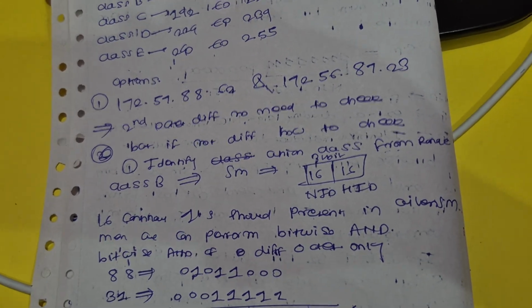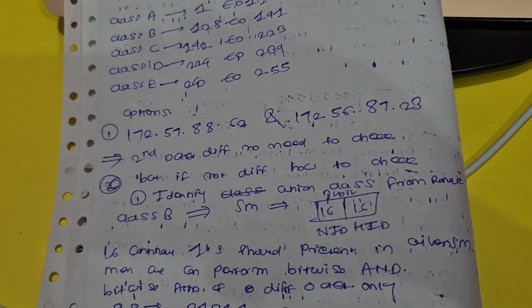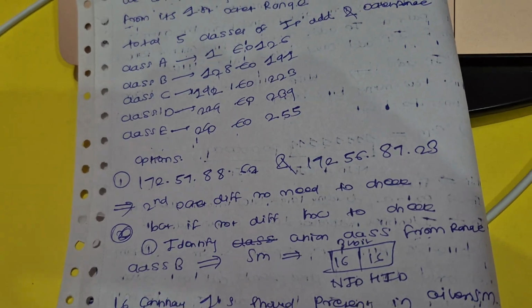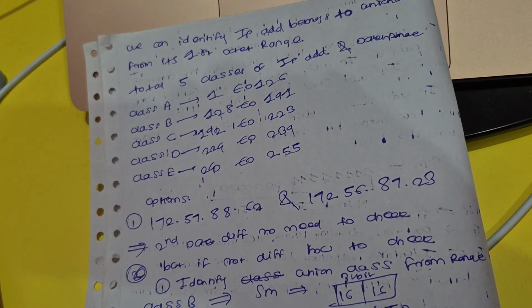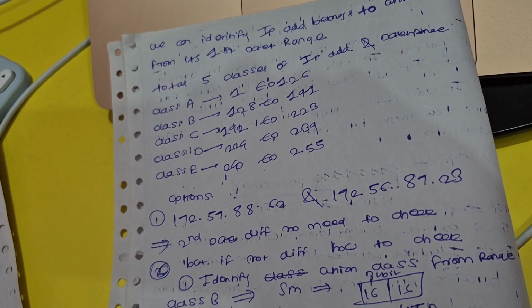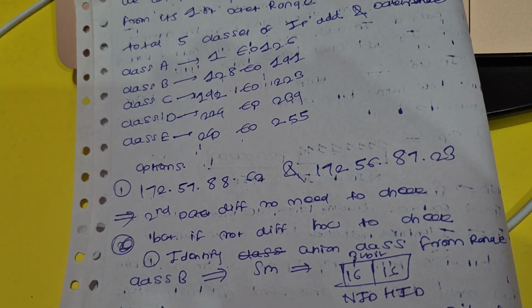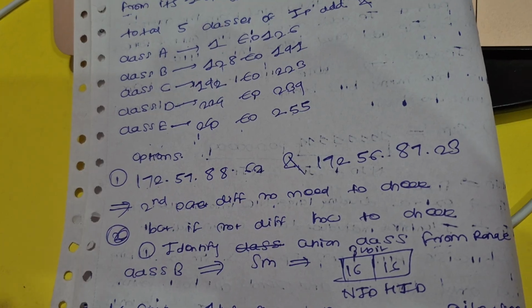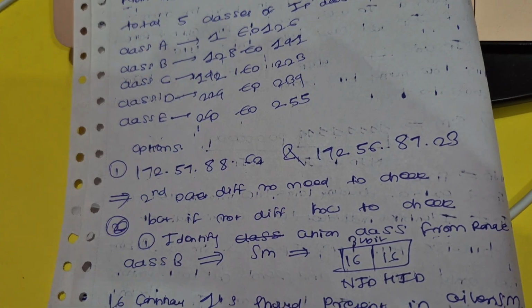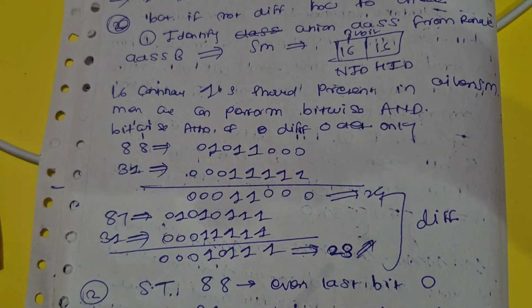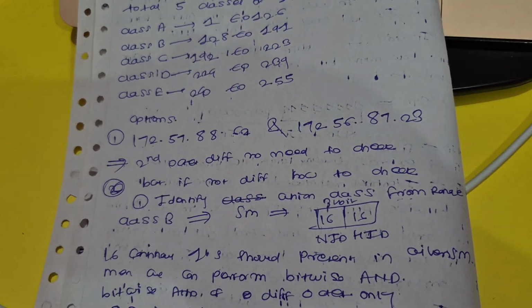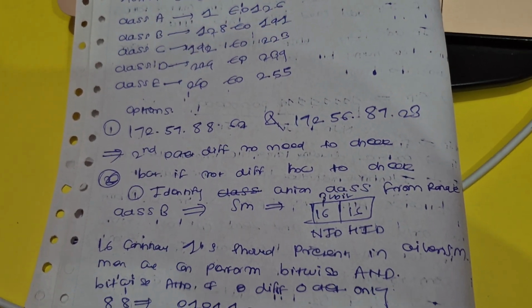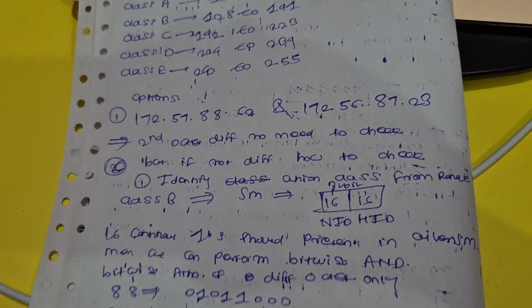IP address. So here, even though the second octet is different and there is no need to check, I'm just explaining so that if it would have been the same octet, then how we are going to do this bitwise AND. So consider both second octets are the same, like 57. What I've taken is 57, you can consider it for the time being to understand how to perform it.